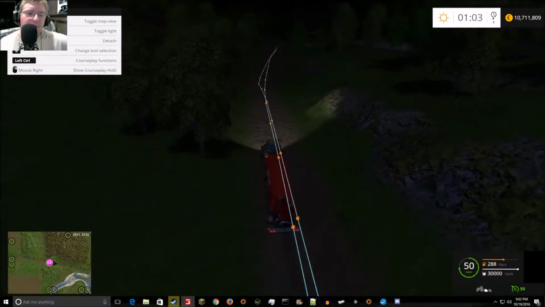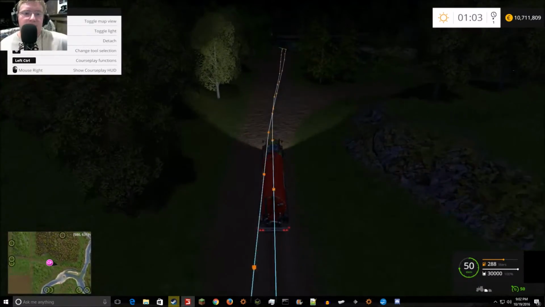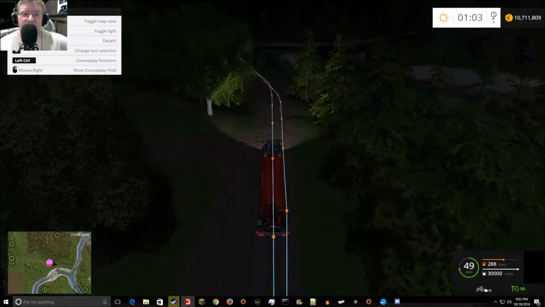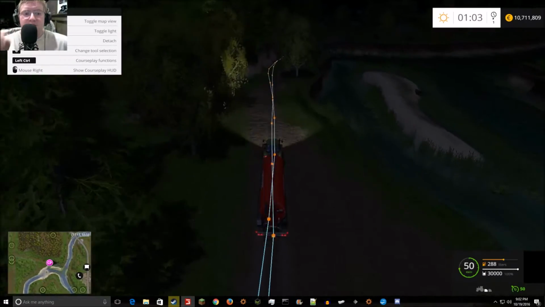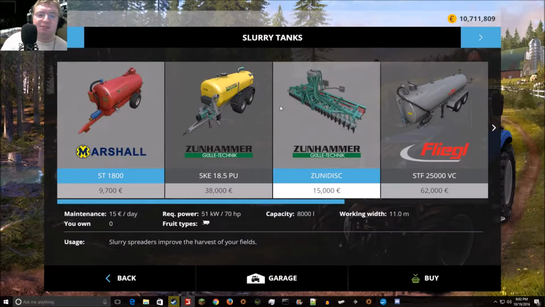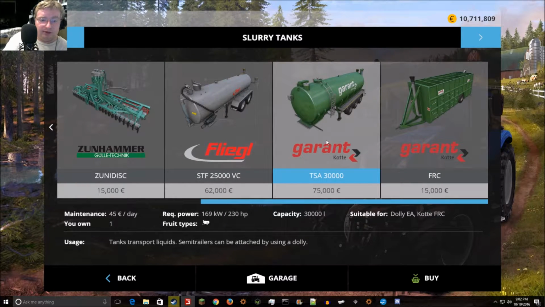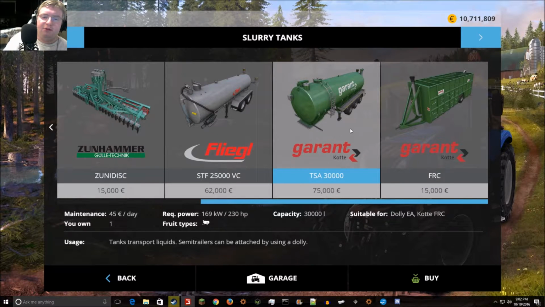All you need to remember is on this mode, which is manure transport mode, all it needs to do to be successful in that is it just needs a waypoint by the trailer that you're offloading to. And make sure when you buy the stuff for this, because it's all under the same tab, this is suitable for this, which is suitable for FRC, and Dolly EA, which is... oh, it's suitable for that thing.